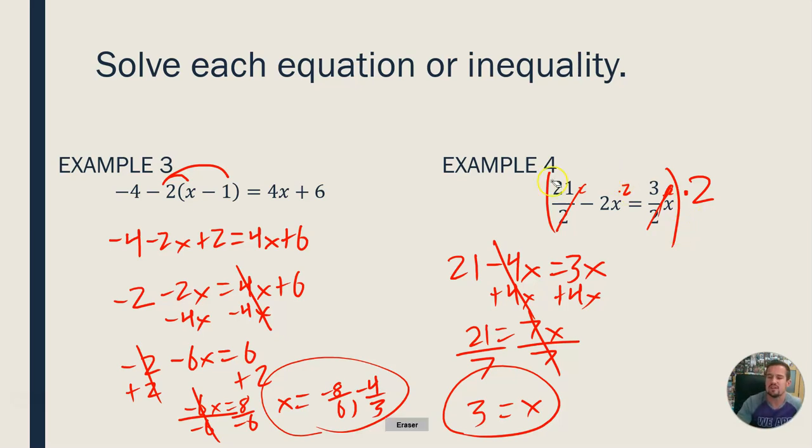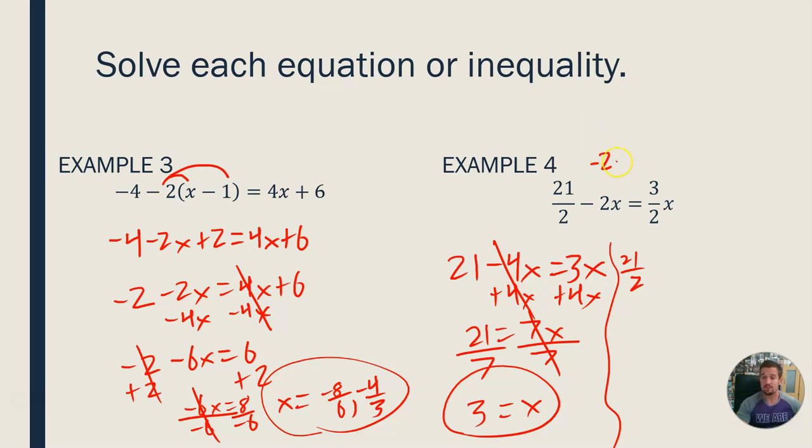Okay? Another thing you could have done in this problem is you could have made all the fractions in this entire equation have a common denominator. So I could rewrite this expression as 21 halves, negative 2x. If I were to rewrite negative 2 with a denominator of 2, I would multiply the top and bottom, considering this is negative 2 over 1, by 2, which would be rewritten as negative 4 halves x. Okay, negative 4 halves is the same as negative 2, equals 3 halves x. And then I could go about solving this problem as I did before, but now that all of the fractions have common denominators, I can do addition and subtraction of these fractions much easier now that they have common denominators.